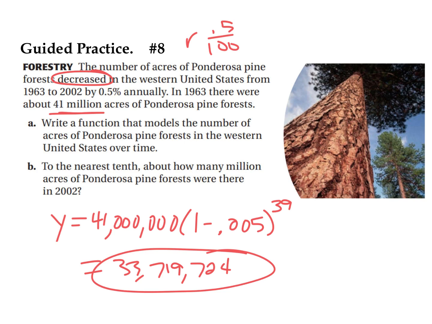When we want to graph these, we can make a table of values, plug X values in, get Y values out, and draw that graph. Keep in mind writing the equation, the A value is always the Y-intercept, the Y value when X is 0, and we can find the B value by taking Y's and dividing by the number before it. You'll get whatever that factor is that we're multiplying by to get the next Y values in our table, and write that into our equation for our A and our B values to the X.